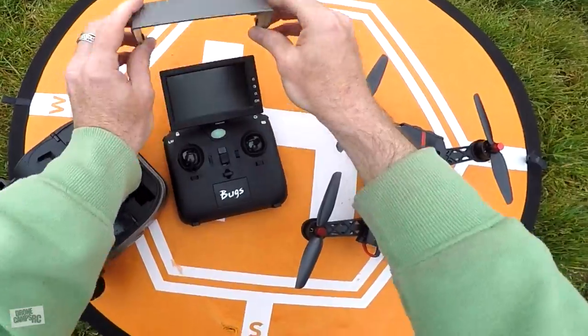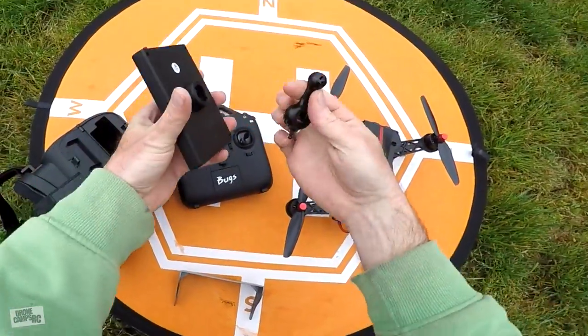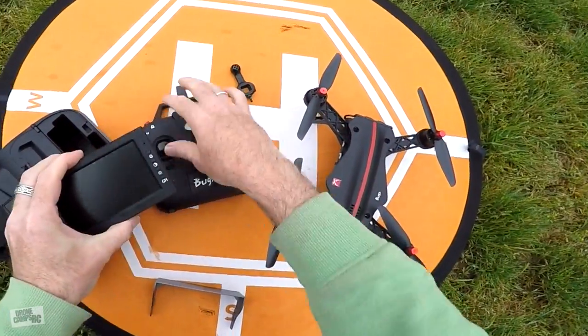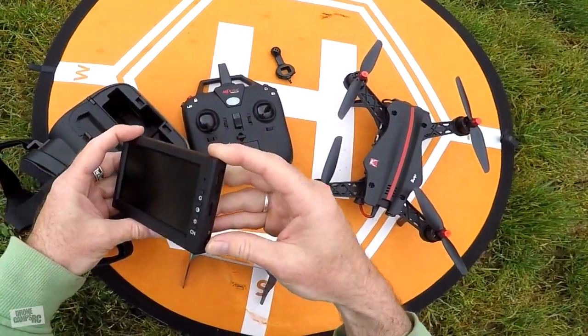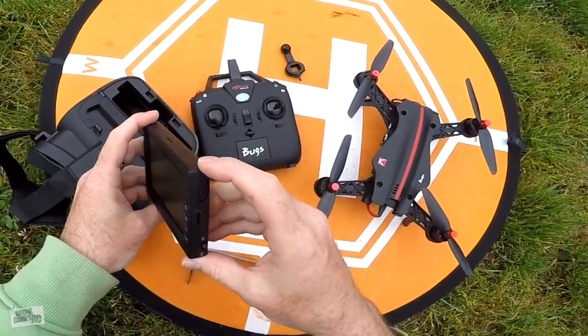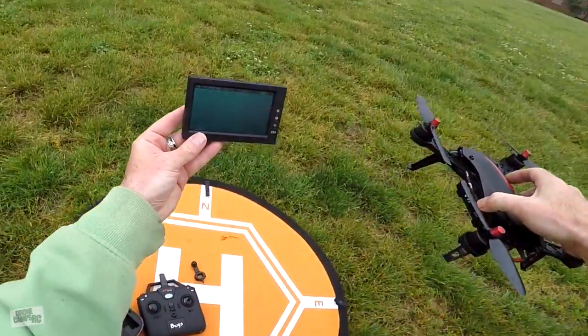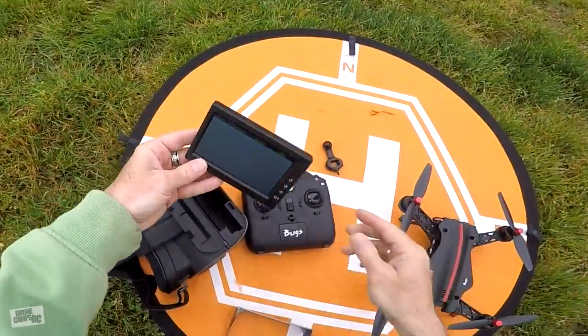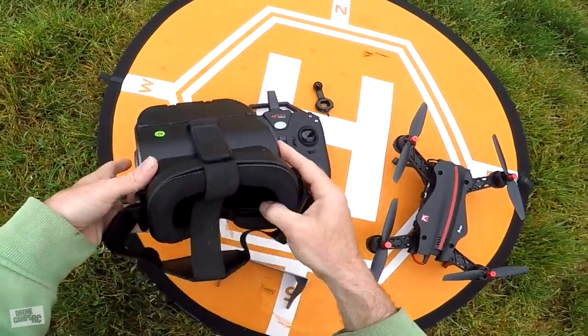Now you can take this monitor shade off and you can pop this off the transmitter and pull this arm off the back of this that holds this on here. And you can slide this down inside your goggles. Don't forget to turn them on. You can turn on your monitor there. And once it's on, I see my FPV view there. And now this becomes a set of goggles. So you can do your FPV for the first time.